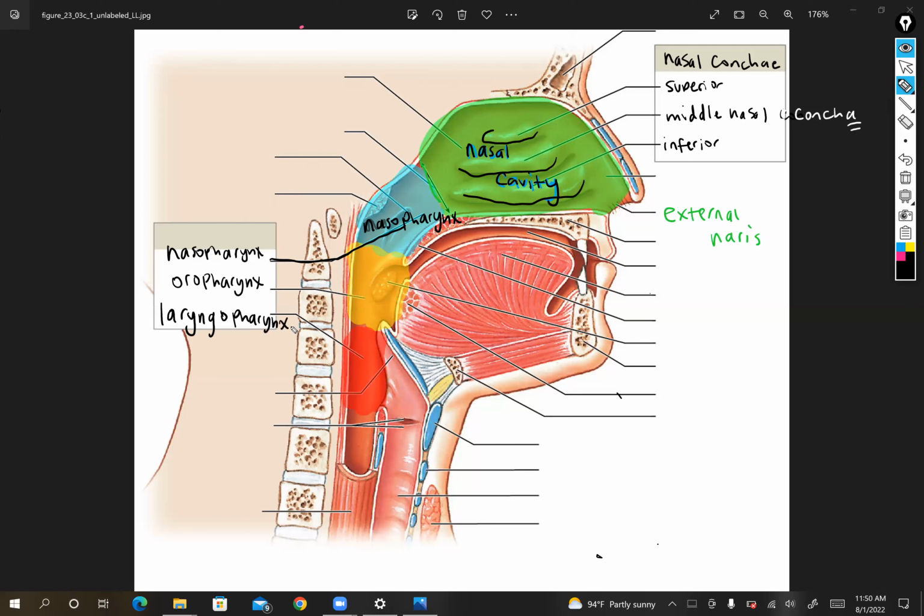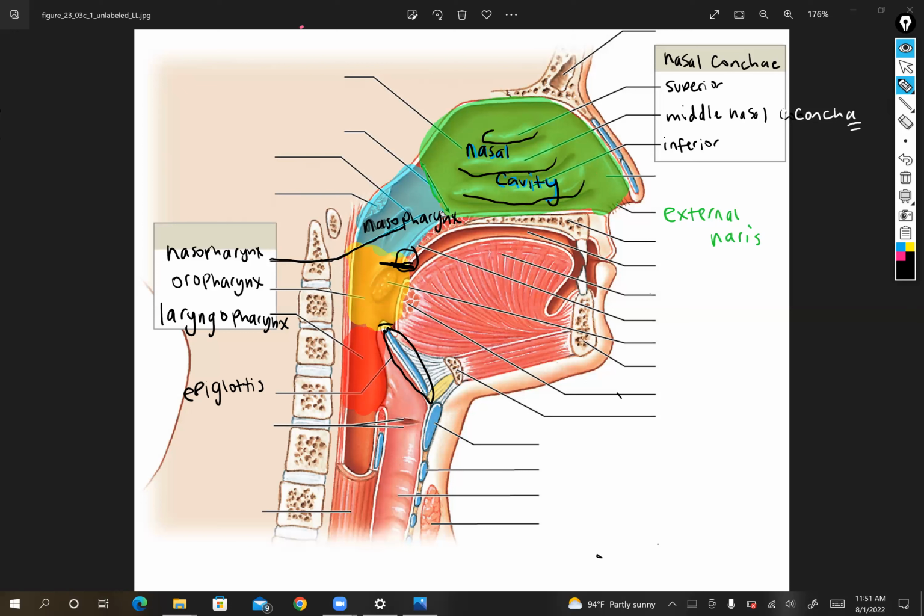And the red is the laryngopharynx, referring to its proximity to the larynx, which is the area of this muscular funnel that is closest to your voice box. So laryngopharynx is next to the larynx, which is the thing I've circled here. So oropharynx goes from the tip of the soft palate, which is the uvula. So this little guy is the uvula. And as you can see, from the tip of the uvula down to the tip of the epiglottis, which is what this guy is. That's the oropharynx. The nasopharynx is above that.